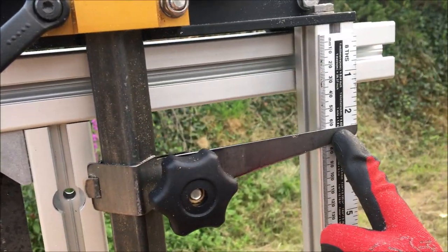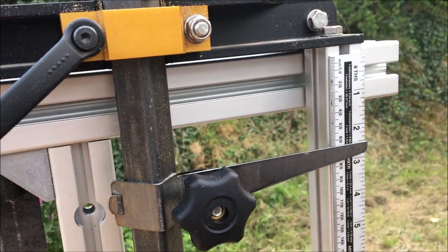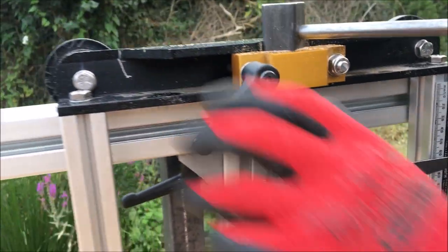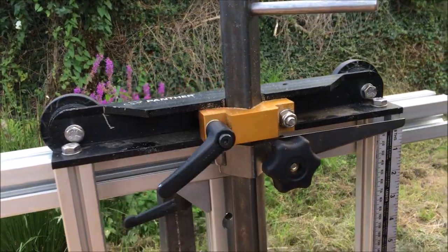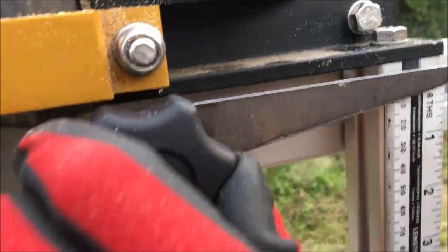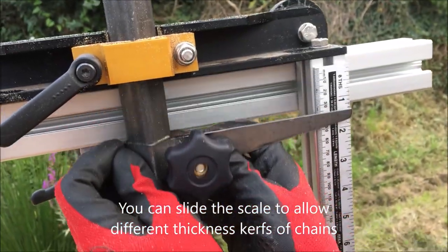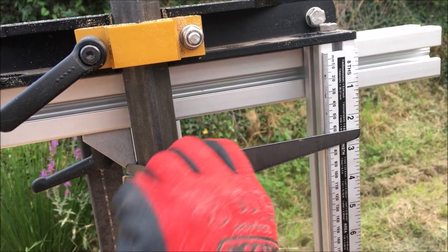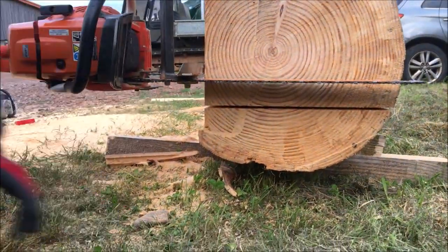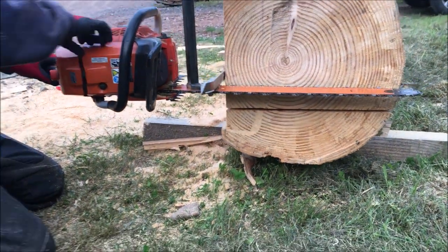It's in centimeters and inches. I've just set it to 2.5 inches. You've got a gap at the top there which allows for the kerf. So all you have to do is set the scale, loosen that up to the stop, and tighten that again. And then if you want to do another 2.5 inch plank, slide the scale back down, ready, and you're all ready to go. And then when you come and have a look here, just ready to be produced. So as I say, I'm not going to go the full length because we're using this as our demo log. So we'll just go along a little bit.